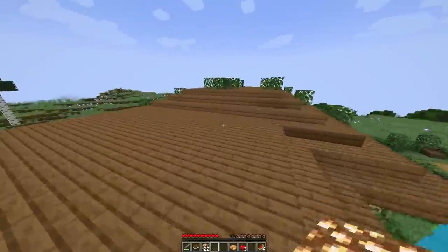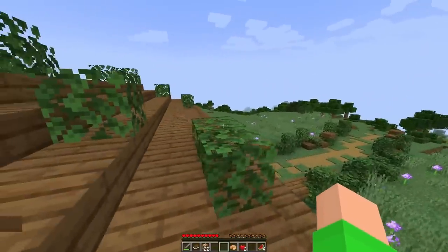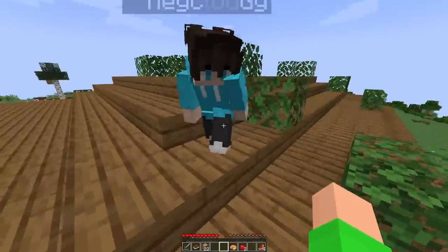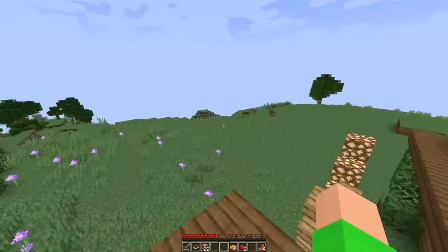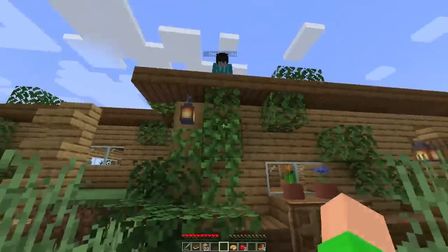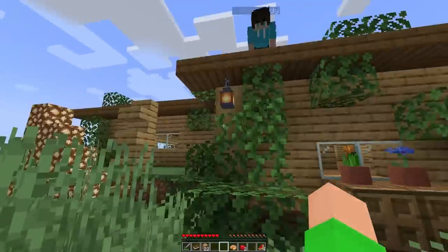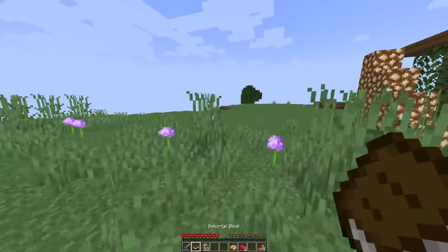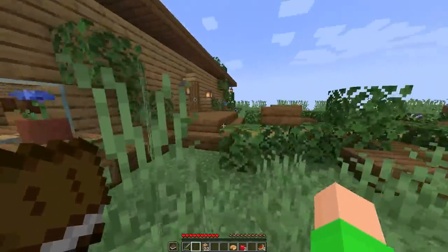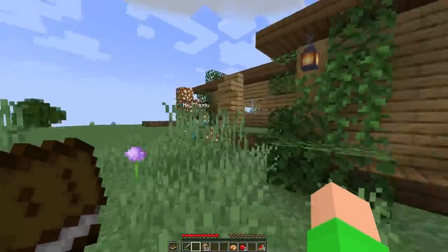We're on top of the house and this is really high up — I am kind of scared. Are you sure you want me to push you off? I am starting to get second thoughts, but just do it! I didn't take fall damage! I think that book actually makes you immortal! Oh my goodness, you might be right — I'm so happy right now! Let me get down safely. What should I do with this book? Maybe with the immortal book you could get some overpowered traits.